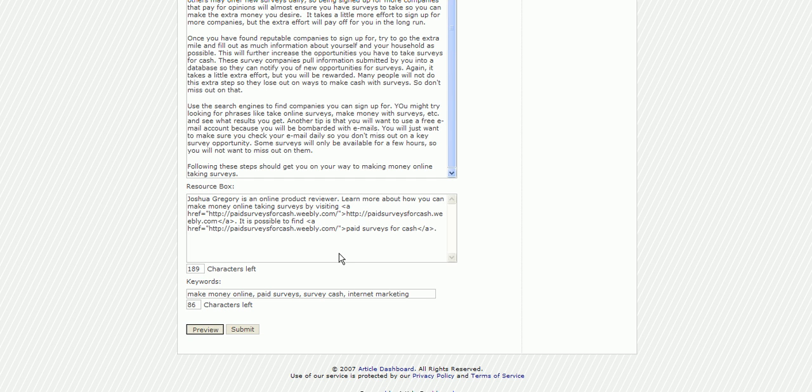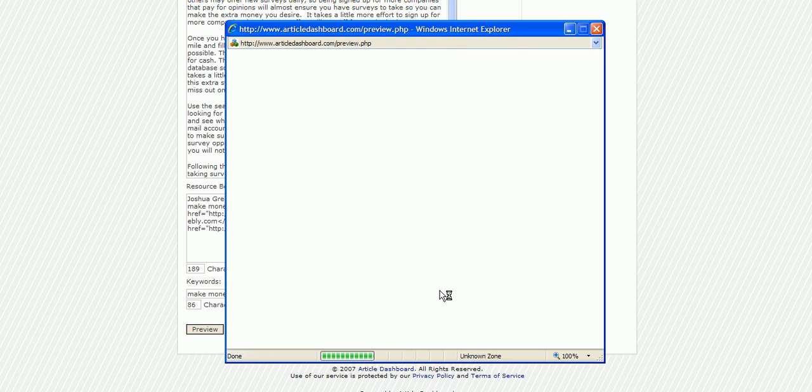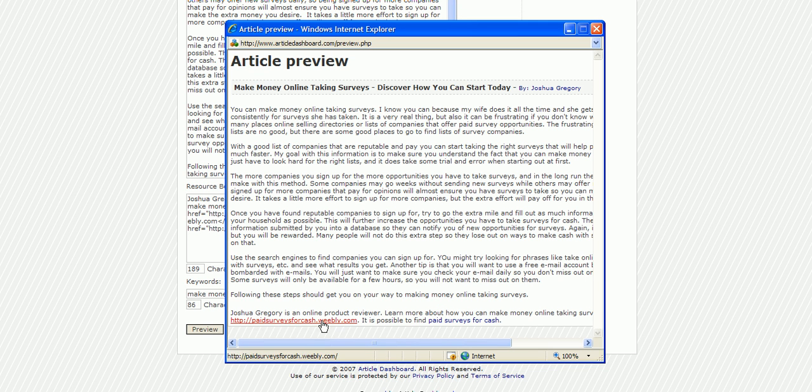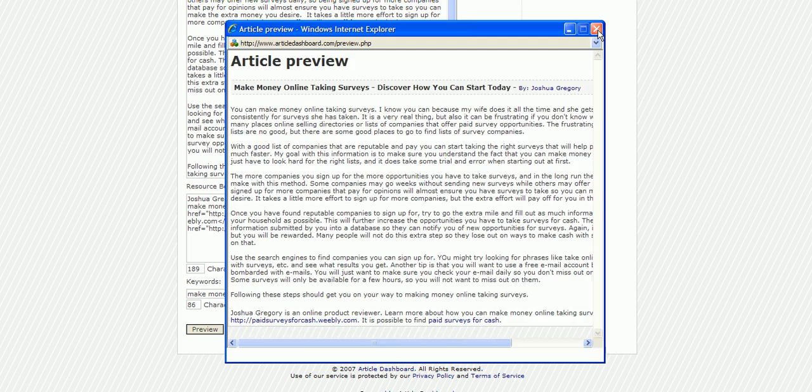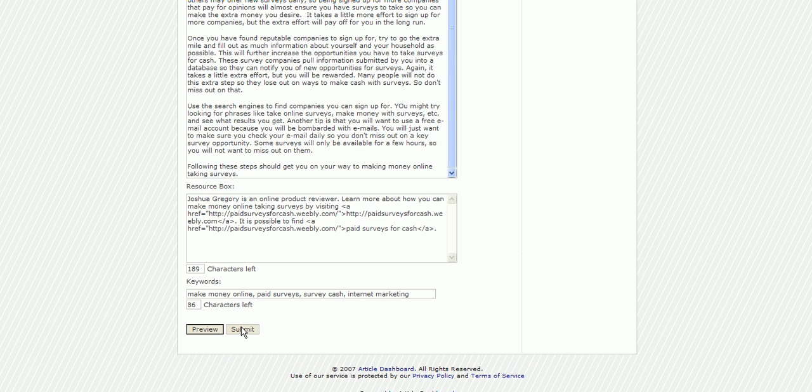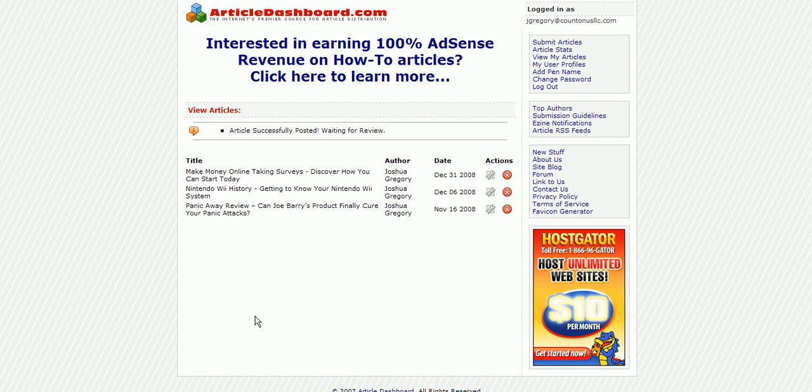Now that I've done that, I'll click on preview again and we're going to see if it picked up those changes. So here we go, and you notice that this now seems to work. So we can just click on it to verify that it is working, and it is working. It takes us right to where we were, and so that is good. So now you're going to go right over here to where it says submit and just click on submit, and then you are completed with this process. So you now see here, your product was successfully posted and it's now waiting for review.